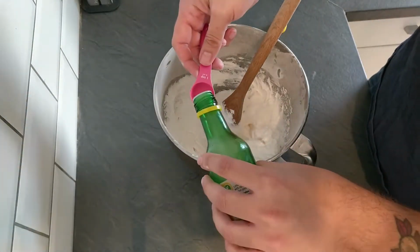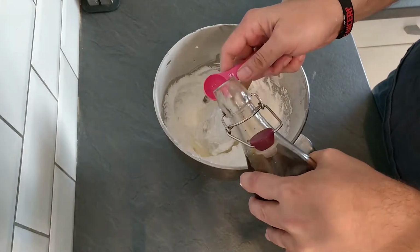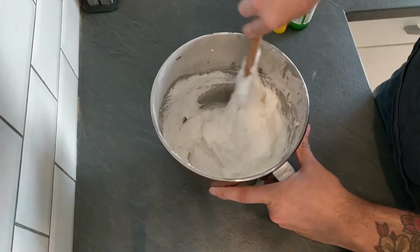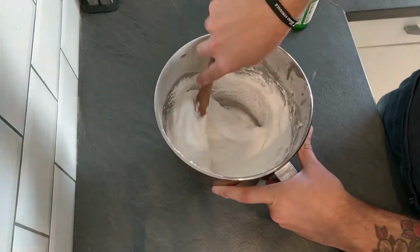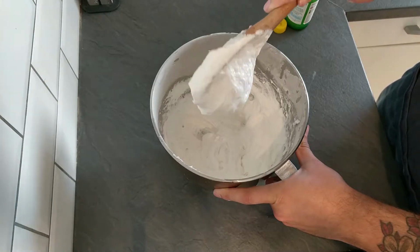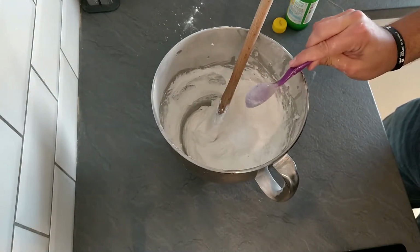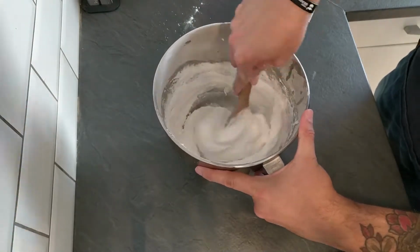So I'm going to put in 3 teaspoons of it. And I'm also going to add in, just to balance out the flavours, a teaspoon of vanilla extract as well. So this may make our icing a little bit too loose, so we may have to add some more icing sugar in. You've got to use your common sense, you've got to use your eye here. So I would probably say that's a little bit too loose now, but this is fine, so we can add in a bit more icing sugar. So I'm going to add in another heaped tablespoon of icing sugar into that, just to hopefully bring that consistency back to how we want it.